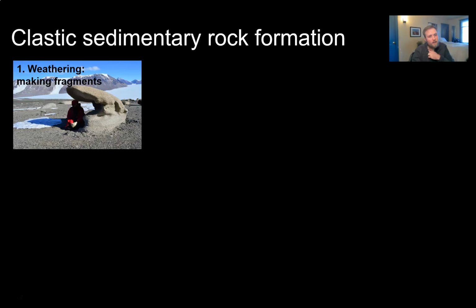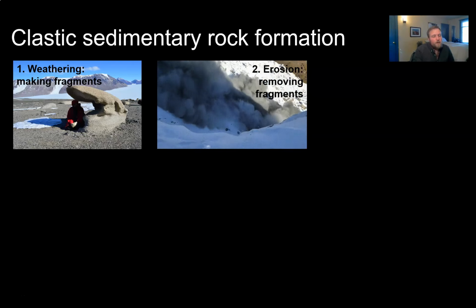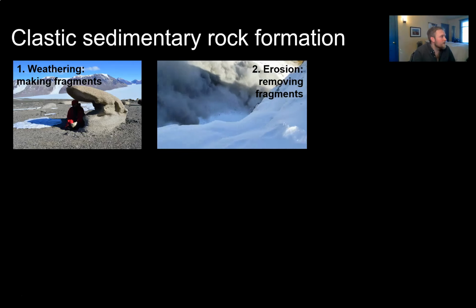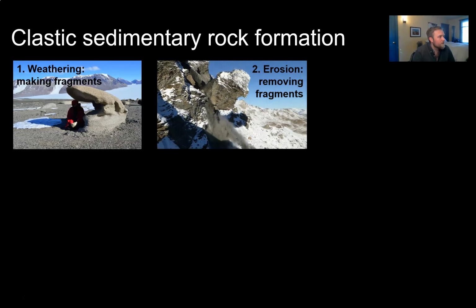All right, so how do we get clastic sedimentary rocks? These are probably the most important for you to understand how we end up with sedimentary rocks. So the first thing we need is we go through the weathering process, right? We have to break down solid bedrock somewhere else through physical or chemical weathering, like this granite boulder that is weathering out in the desert of Antarctica. And that makes tinier little fragments that can be eroded from the landscape. Then we need to erode fragments, right? You have to tear them off from somewhere in the environment. So like a cliff, right? Erosion in action. There's a bunch of rock fragments forming, okay?